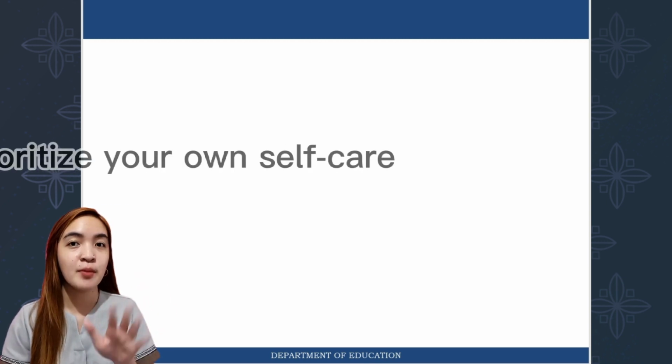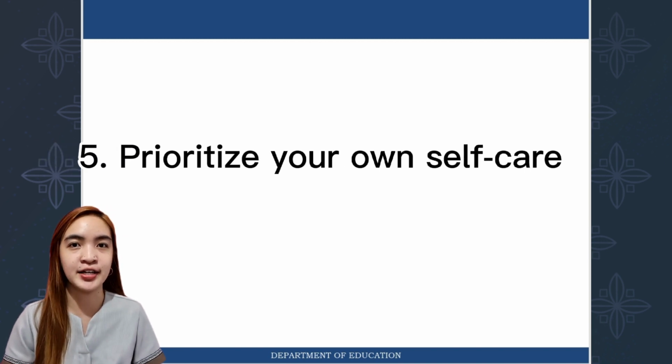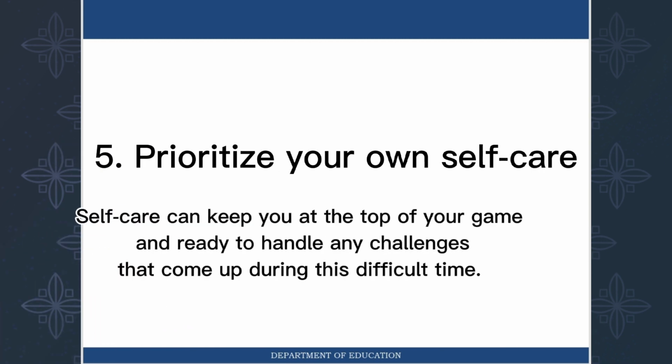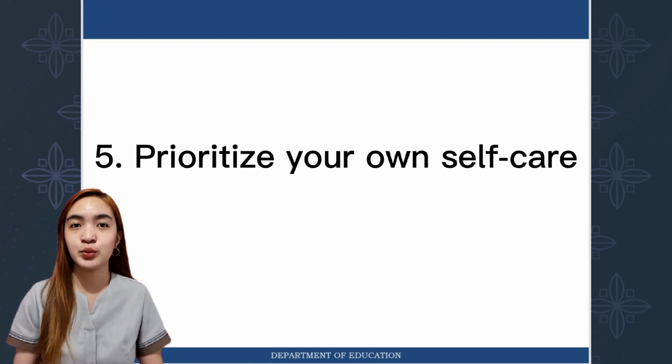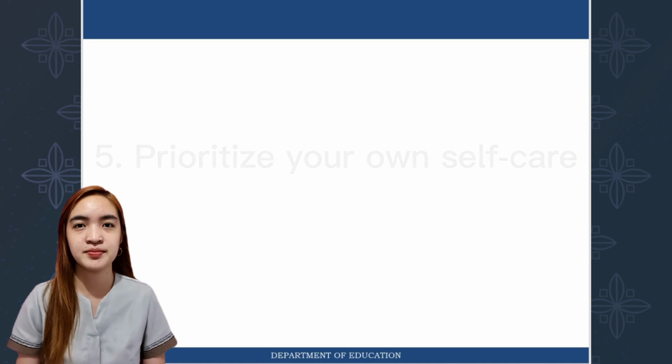And number 5, prioritize your own self-care. Self-care can keep you at the top of your game and ready to handle any challenges that come up during this difficult time. A positive, healthy self-care strategy can include activities that address physical, psychological, emotional, spiritual, social, and professional factors every day. Here are a few quick activities that we can incorporate in our daily lives to de-stress.